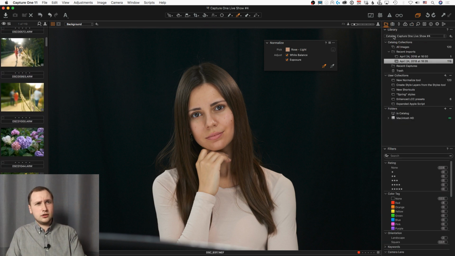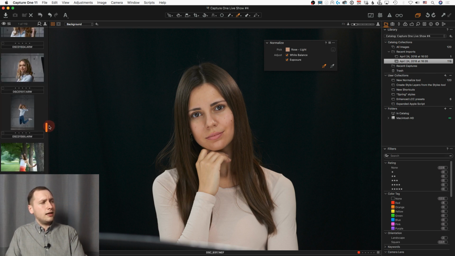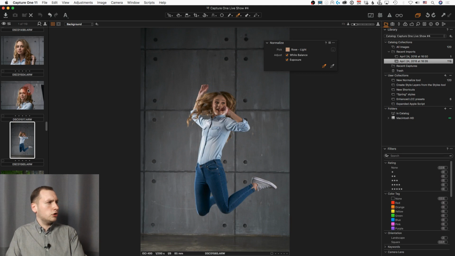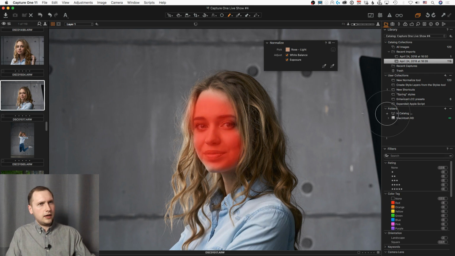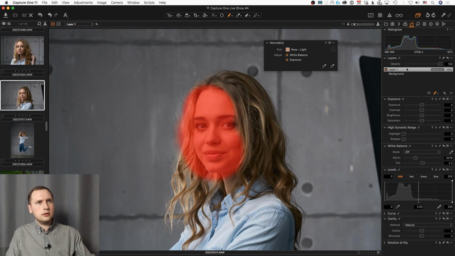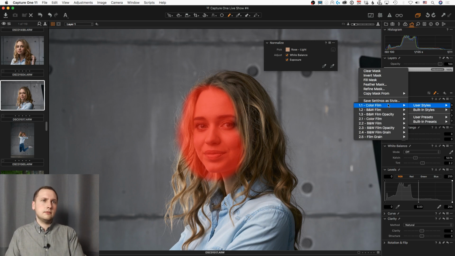to apply styles to layers. You have an image, you have to draw a mask, and then you have to go to the Layers tool, right click, apply settings from user styles.